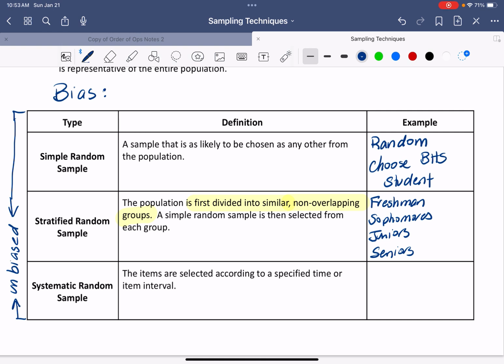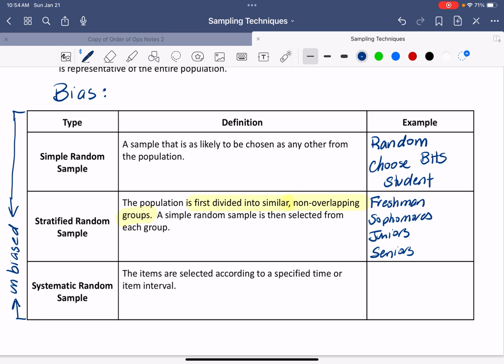We'll look at more examples later, but another one might be I want to test soil in a garden. So I'm going to divide out my 1 acre plot or whatever, however big my garden is, and say, okay, this section here, I'm going to sample 3 times. This section here, I'm going to sample 3 areas of dirt, so on and so on, okay?